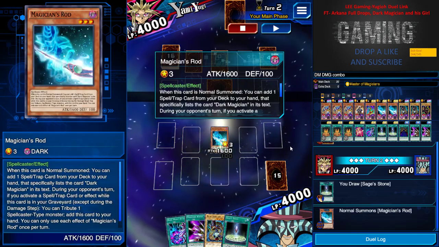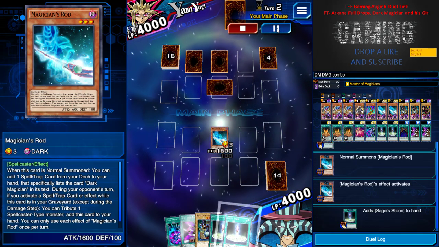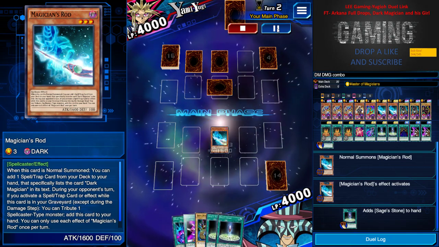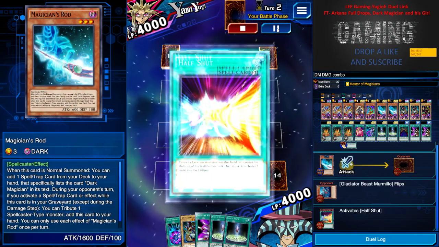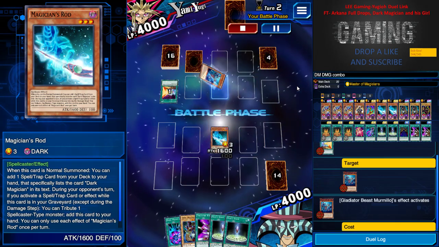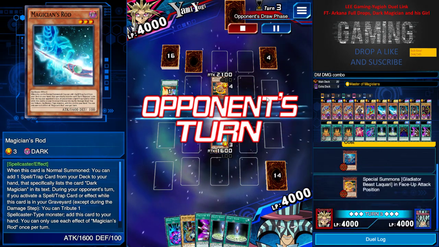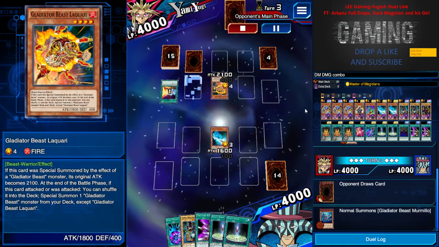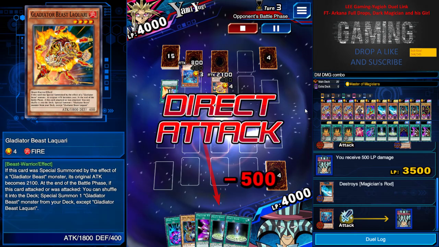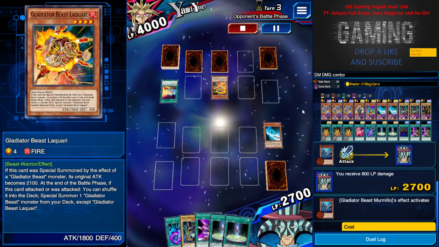So now I use Dark Magician, Magician Rod, to mill out Sage Stone just for the stalling turn. So I try to attack, and it's against a Gladiator deck. Let's see if this deck is good enough against a top tier deck. So Lakari is out on the field and it's his turn. He's going for the attack, damaging me. I need to get that magician out.